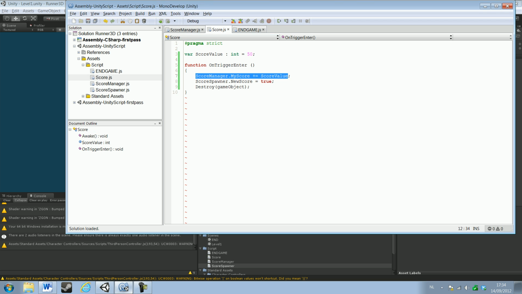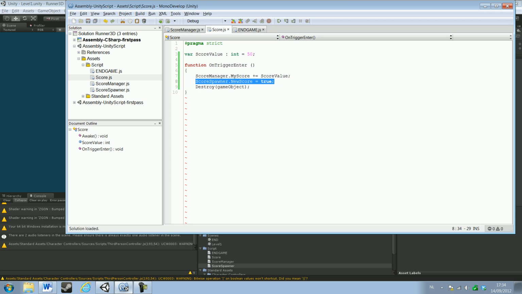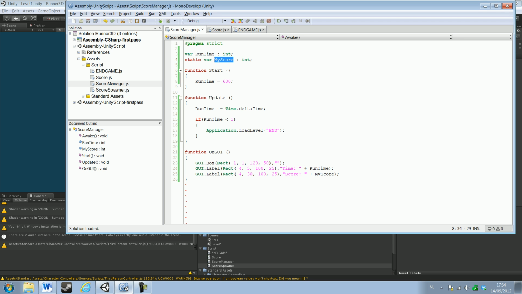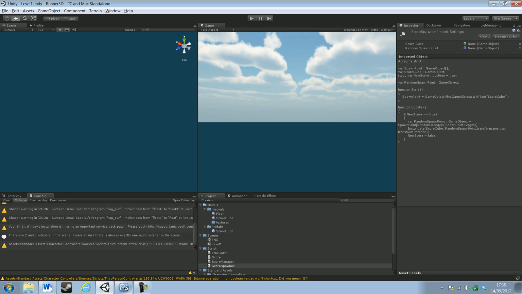We also need to respawn new score. I don't know how I'm gonna do that. Score manager. Let's just open score spawner.